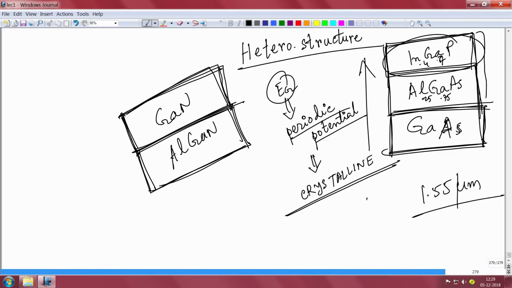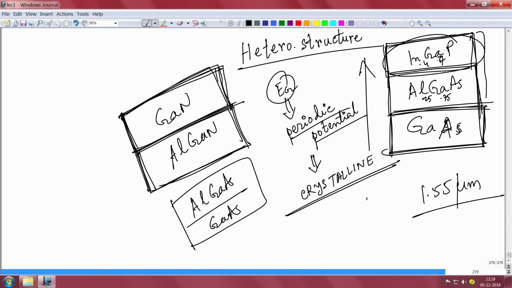Even then there are some very important conditions and boundary conditions and stringent criteria. Even when you grow gallium nitride on aluminum gallium nitride, or you grow aluminum gallium arsenide on gallium arsenide, there are rules that you have to follow, okay? Or any heterostructure for that matter. The one thing is that it has to be within the same family of materials. Now growing dissimilar families of materials is possible, but that is special, in some cases only. You cannot grow gallium arsenide on gallium nitride, for example. And this growth, these materials that you are depositing, this process is called epitaxy. I will come to that quickly, okay?